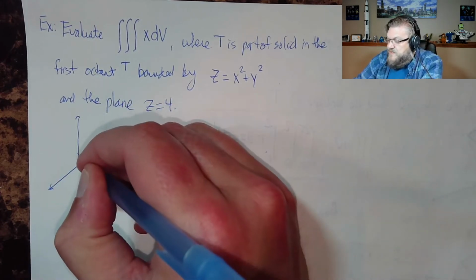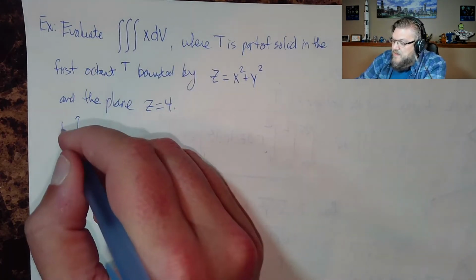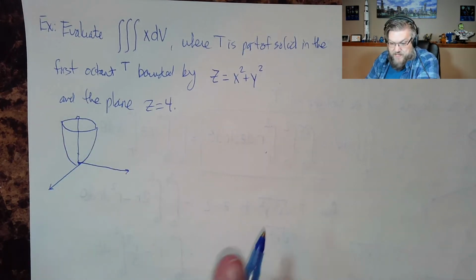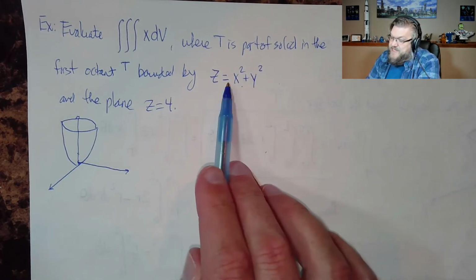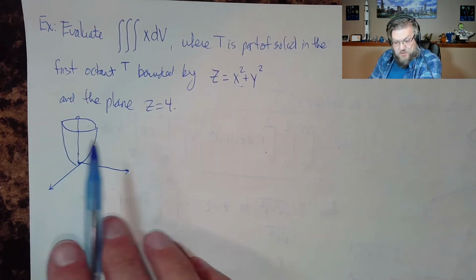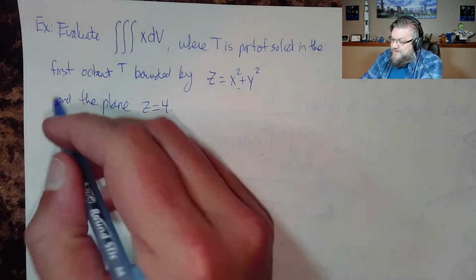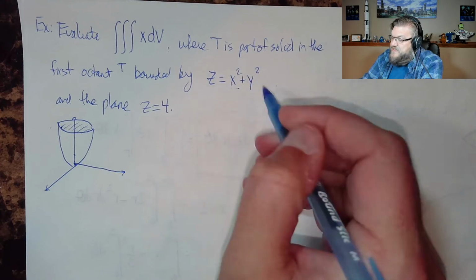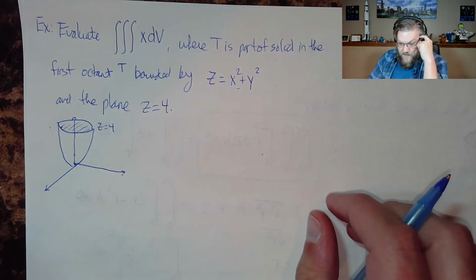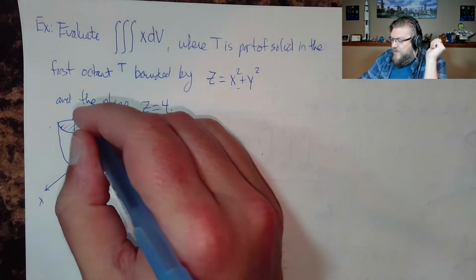All right, so I'm going to do something like this and like that. And it's going to look like a circular top still, isn't it? Because this is still x squared plus y squared equals a number. And so that is going to represent a circular object when I cut it that way. And in fact, the top of this is going to be the plane z equals 4. All right, so that's the shape that we're working with.